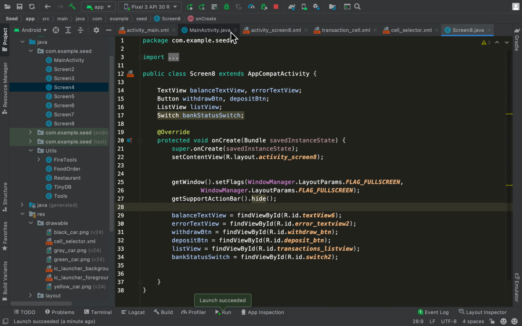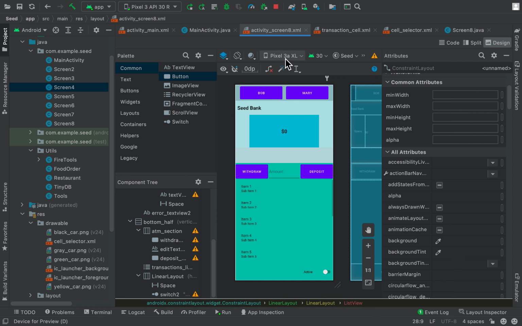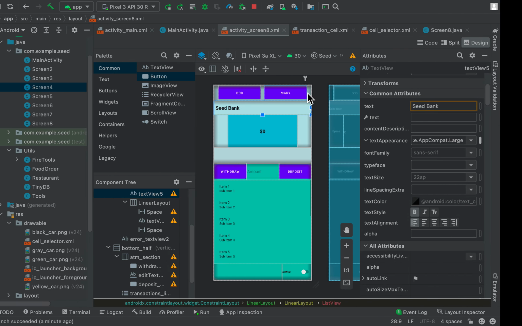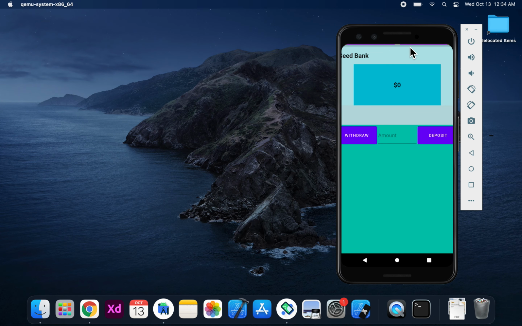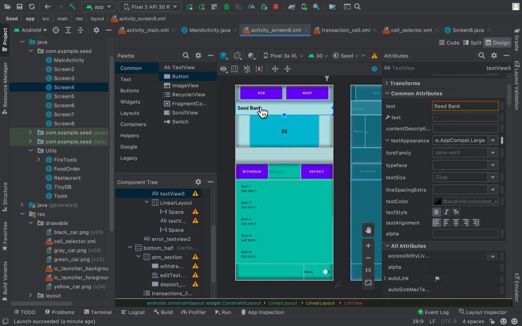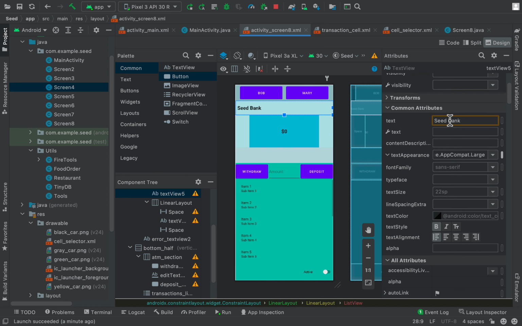Where is it? Over here. I'm not sure why this is not showing. I'm not so sure why it's not showing, but I'm not going to invest too much time in it for now. Just gonna make the seed bank show fully and then we'll proceed. So seed bank, let's center this.